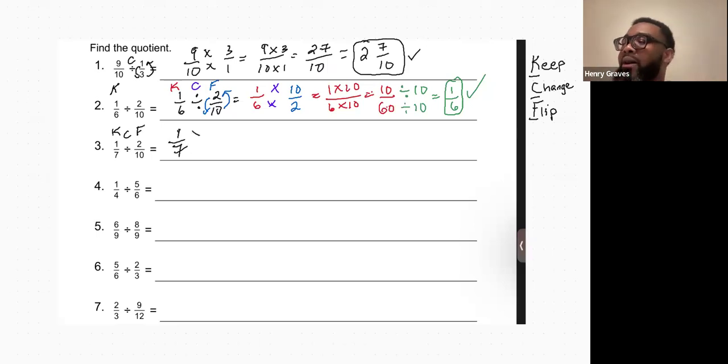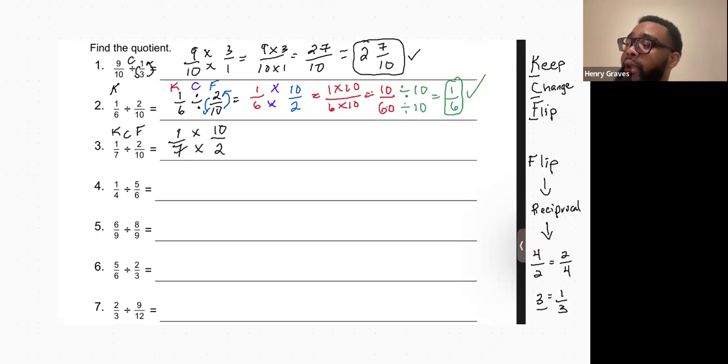By the way, when we talk about flipping things, flip is another word for reciprocal. So, a teachable moment, right? A reciprocal of 4/2 would be 2/4. And a reciprocal of 3 would be 1/3, because if you just write a denominator on there and just flip it, you still get the same thing. So if you like to play with numbers and turn them upside down like you do with Lego pieces and with Tetris, you can enjoy doing that with fractions.